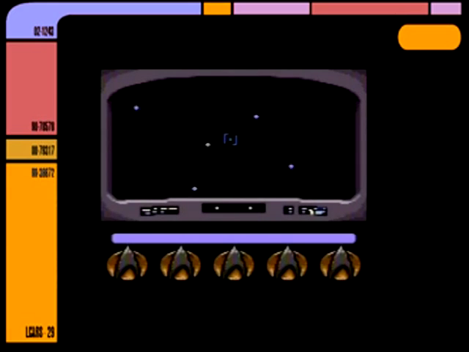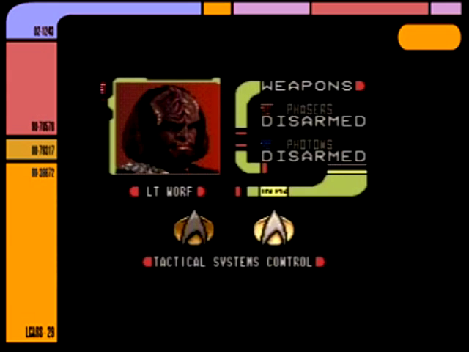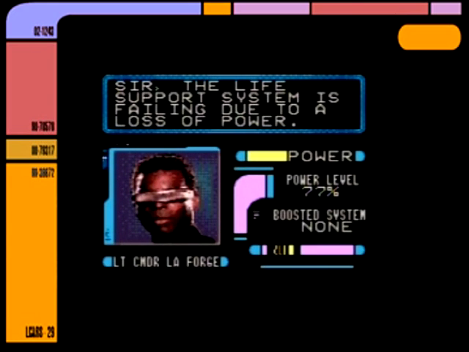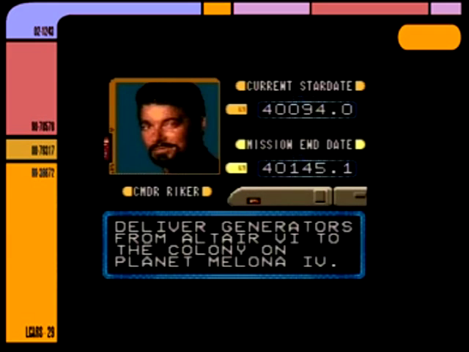The majority of the game will take place on the bridge, comprising the main view screen along with 5 Starfleet communicators, insignias, whatever you want to call them, each of which represent a different department manned by each of the senior crew. Worf handles the deflector shields and weapons, Data handles navigation and sensors, LaForge handles engineering and damage control, O'Brien handles transporter controls, and Riker handles sitting there and looking pretty, only serving to remind you of your mission objectives along with informing you when time is running short.